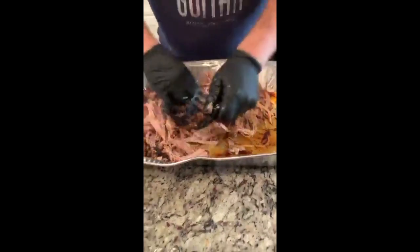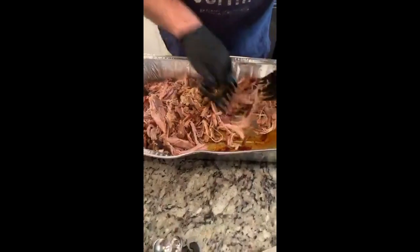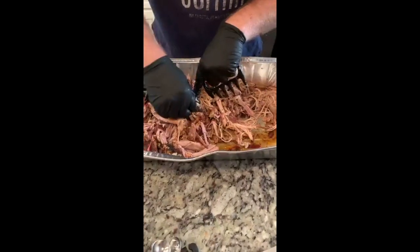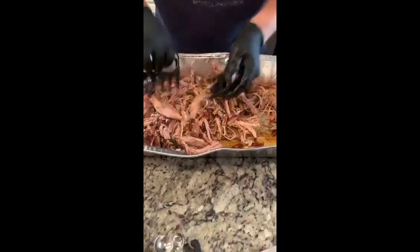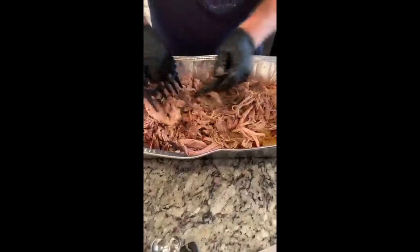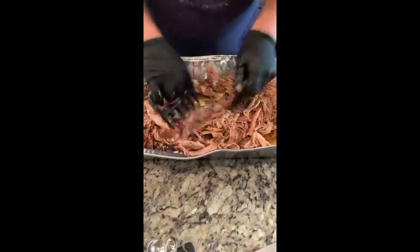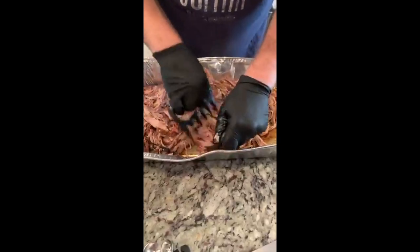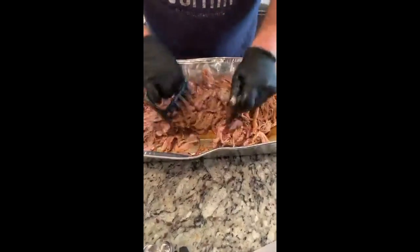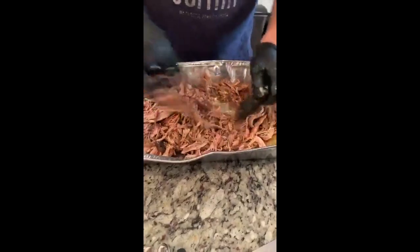Almost done. Like I said, you can pick up these claws from Target now. You can get them off Amazon. I bet you can probably get them off Walmart. Look, here's some more fatty yuckiness that just didn't render. You can get them, I'm sure, at Academy Sports. I'm pretty sure Lowe's and Home Depot sell them as well. They're super easy to find now. But if you make pulled pork, even if you're just making it in your crock pot, this is going to be a lot easier to shred than if you just use your fork or your fingers.